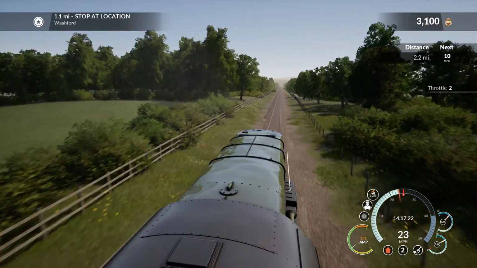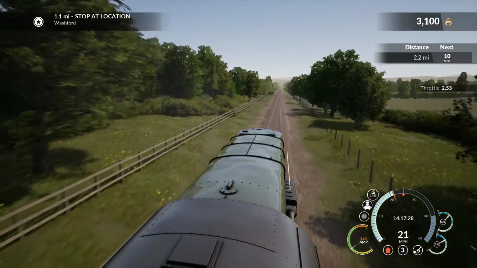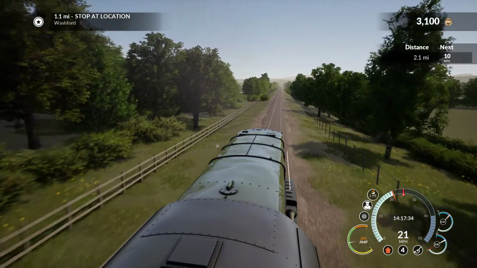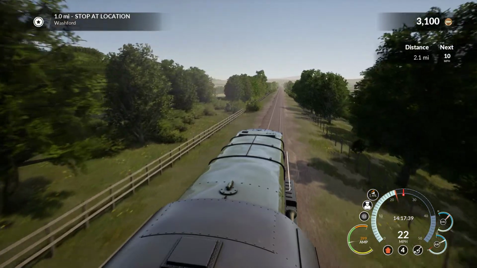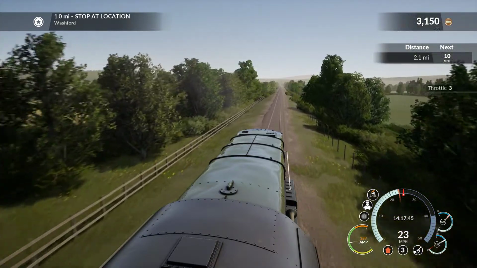I haven't looked in the services yet to see, is this line, I guess this line is all tourist and heritage. There's no freight, is there? I'll have to check the services. I didn't see one in the scenarios. I think they were all passenger scenarios.